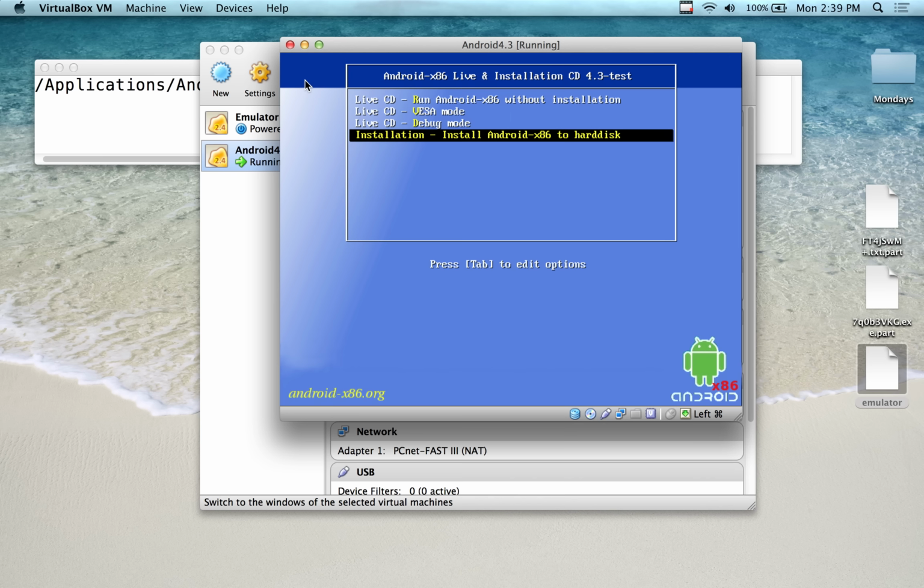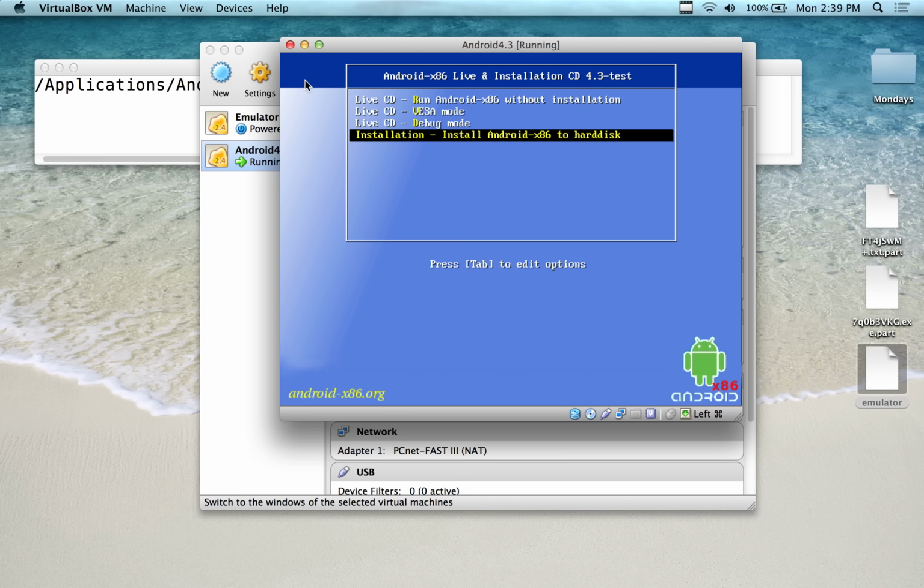It says installation. So we have live disk mode, which I called emulation. If I load it as an emulator in live disk mode, I usually call it emulator. I called this one Android because I want to create this one as an installed version. So I'm going to run through the install to show you the options, and then we can answer all those questions and set it up.